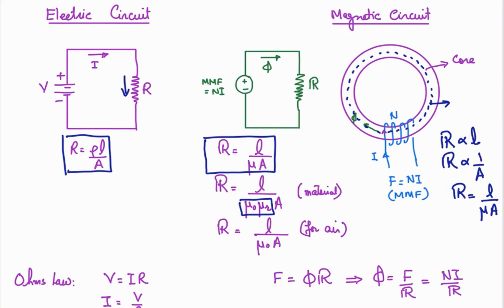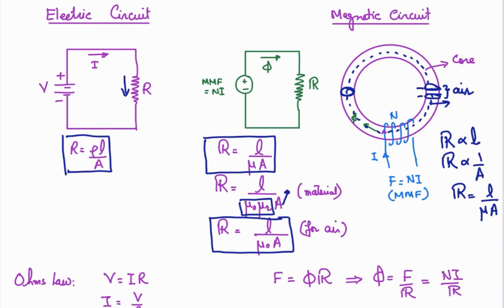So you will be using this permeability and the cross-sectional area of the material through which the flux is passing, right? And if you have only air, let's suppose there is an air gap over here, like this, the cross-sectional area will remain the same, but the permeability will be different in this region. So if there is air over here, you will calculate the reluctance with the help of this expression, that is length over mu naught A.